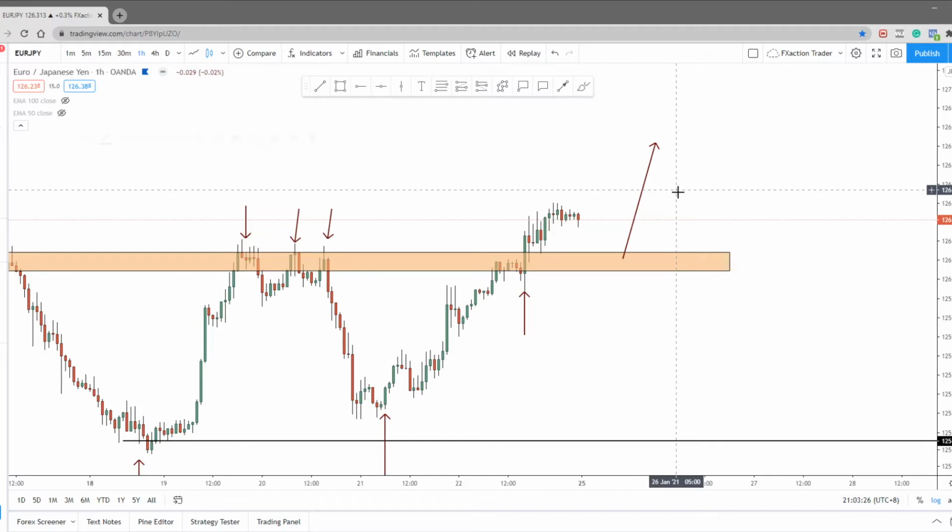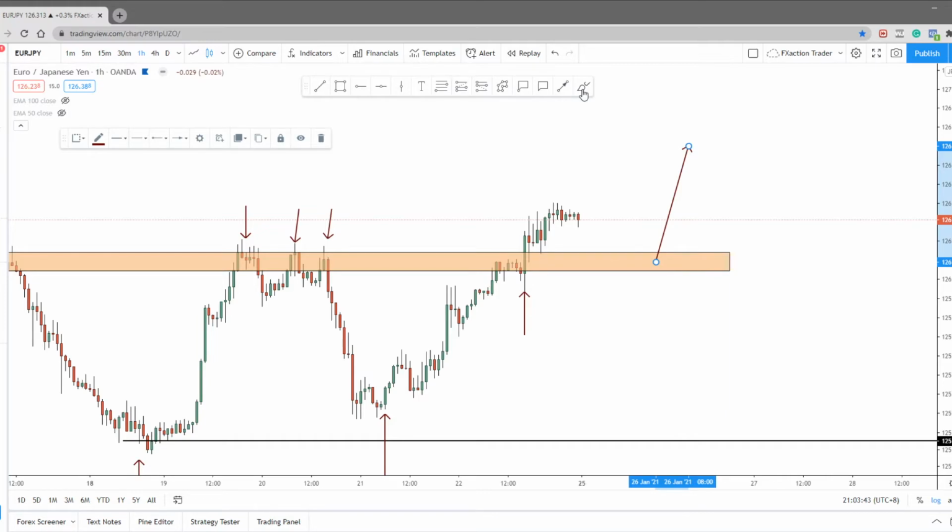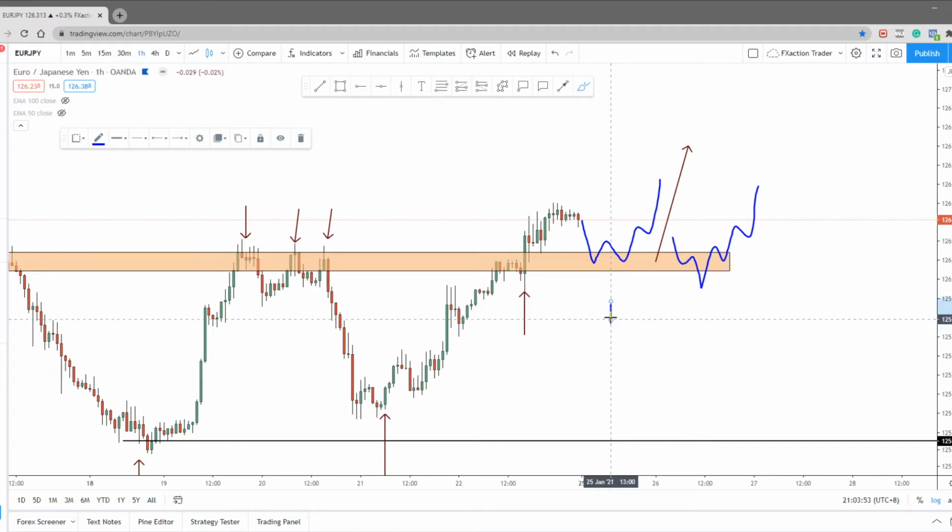When I say that I'm going to look for a buy trade here, I either wait for a chart pattern like a bottom being formed here, or a head and shoulders, or I can see a price action in terms of candlesticks, either a bullish pin bar or a bullish engulfing candlestick, forming at this area, indicating that the bullish trend is going to continue, and from this point I'm going to place my buy entry.